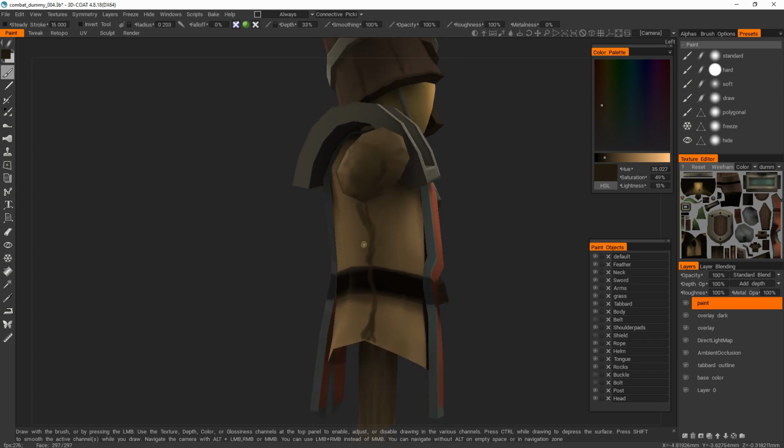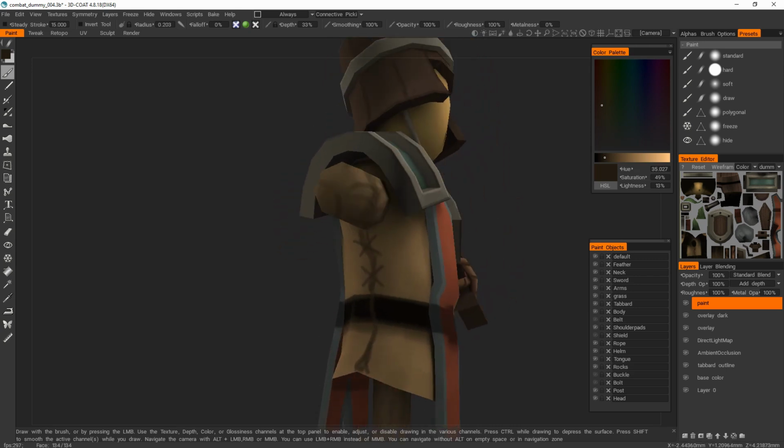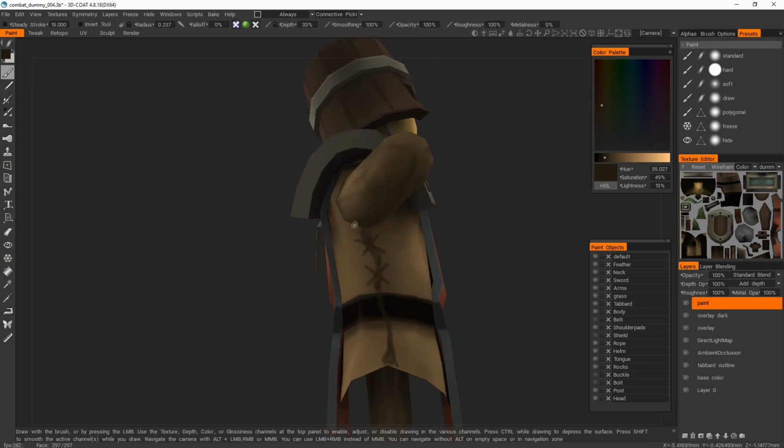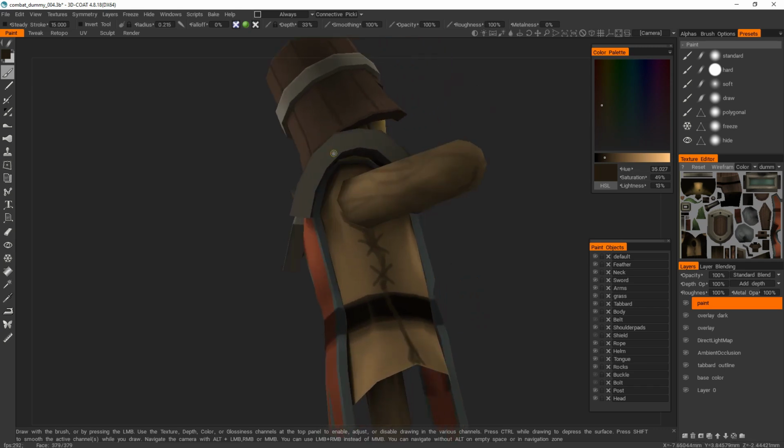And then we can have it kind of sewn shut. So you can do those with different colors too. For now, I just want to get the idea in there.